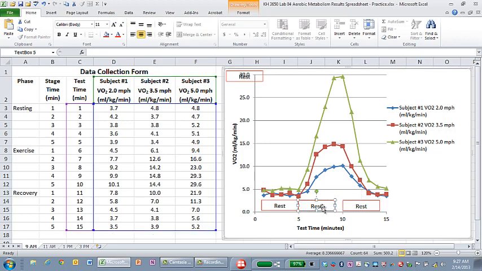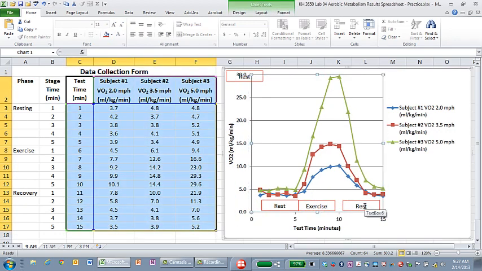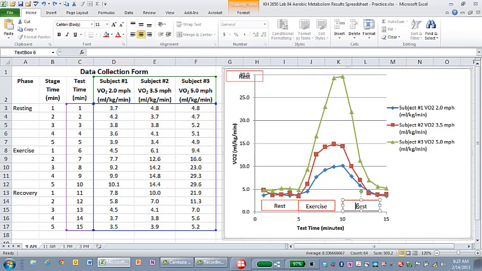Then you can click on this one, backspace and say exercise, and click on this one. Oops. Click in the box and delete all of that, and we'll call this recovery.